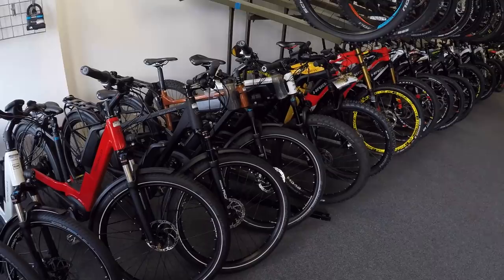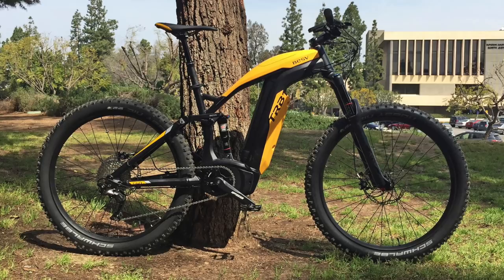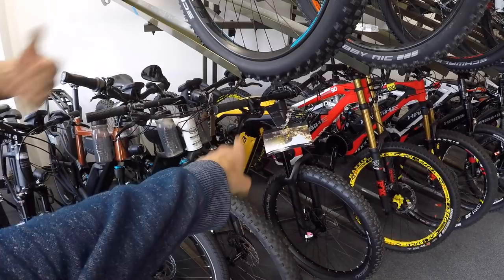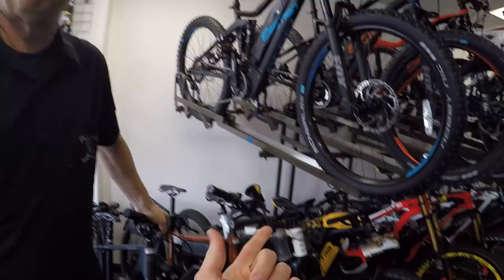Right next to it is the BestBike — I've been excited to check that out for a while; I haven't seen it too many places. James has been very persistent in getting it in here, so we brought in a couple different sizes and have it available for test rides. It's got a unique battery that goes down, and a large size battery for someone looking for longer rides around the Fullerton loop. It always reminds me of Bumblebee from Transformers — it's got some unique lines, plus-size tires too.